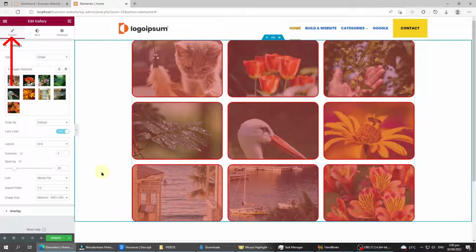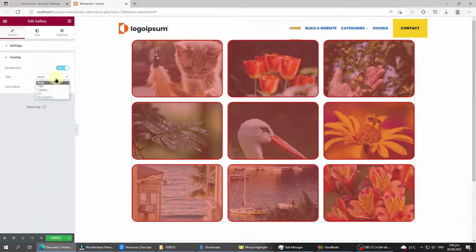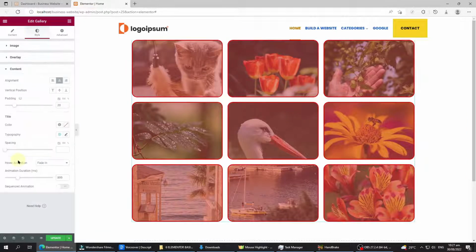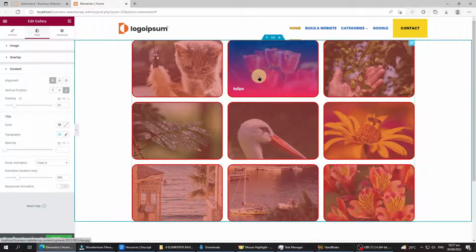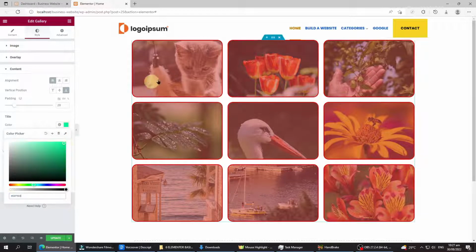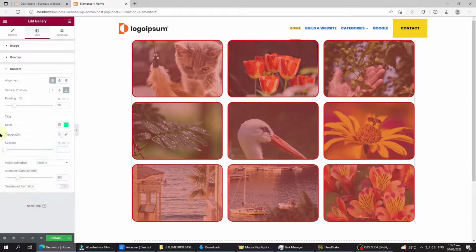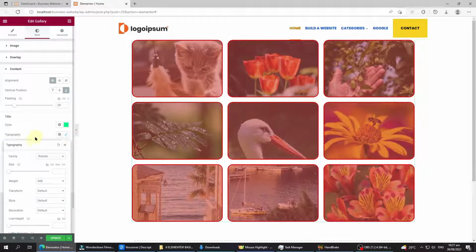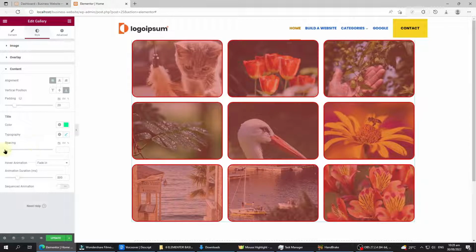Now, going to its content options, let's apply a title to our overlay first. Then let's go back to the Style tab in its Content Styling section. Here we can set the overlay's content vertical alignment to top, middle, or bottom. Here we can set its horizontal alignment to left, center, and right. We can also set its title's text color here, and its typography. If you add a description to your overlay, separate settings for the description will also show here in the content styling options.